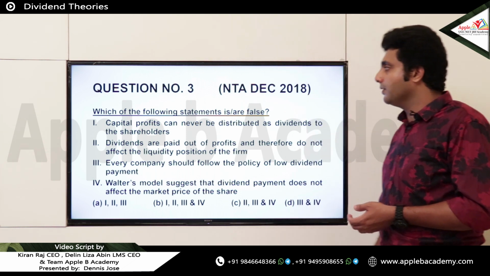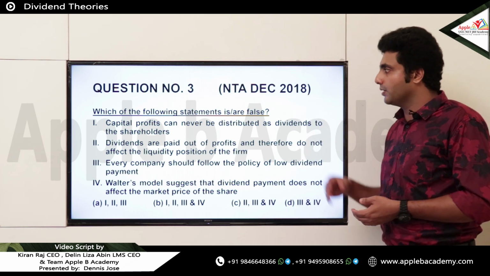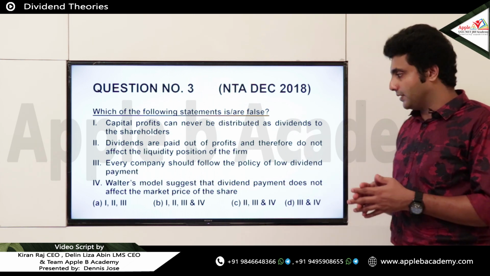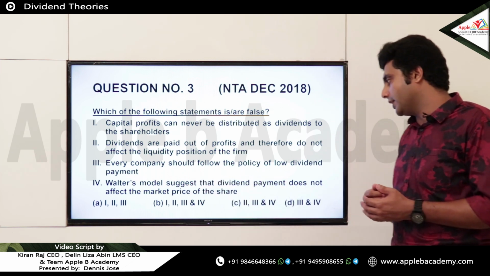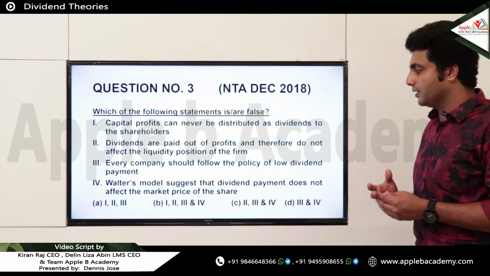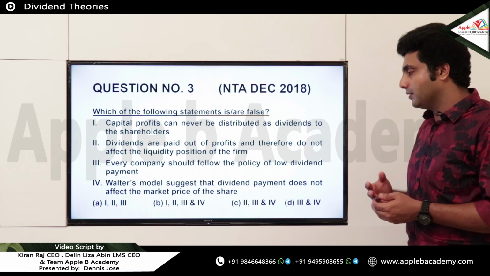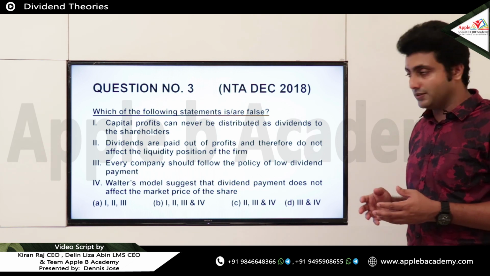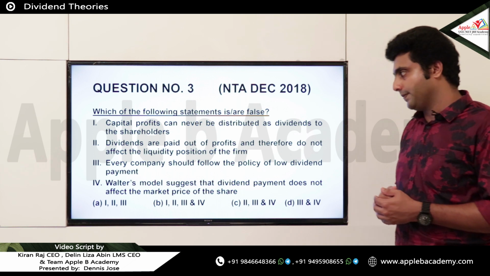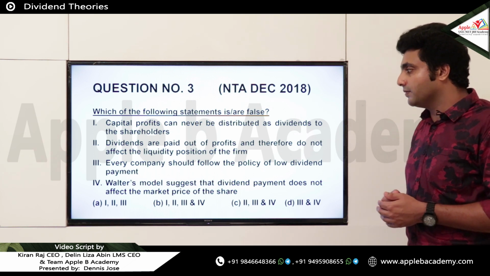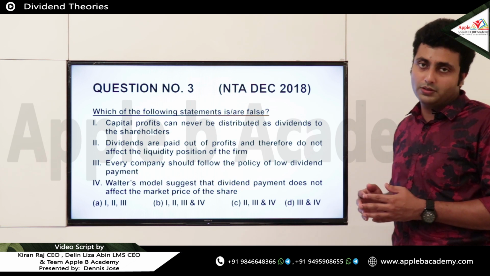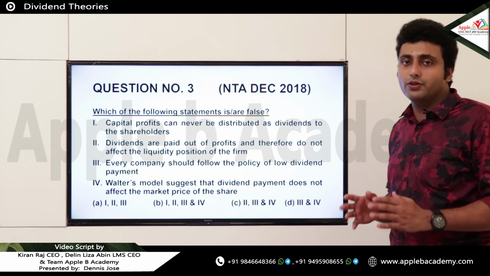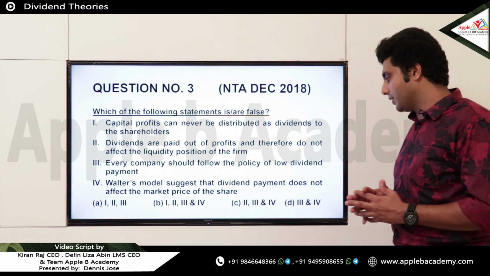The last question in this video, which of the following statements are false? A question was there for NTA December 2018. Having learned a few statements, we will start from the last. Walter's model suggests that dividend payment does not affect the market price of the share. That is wrong, because Walter and Gordon believe in the theory of relevance. So, 4 is wrong. Every company should follow the policy of low dividend payment. Not at all, because it depends on the company, it depends on the relation between internal rate of return and cost of capital. So, 3 is wrong. 3 and 4 are wrong.